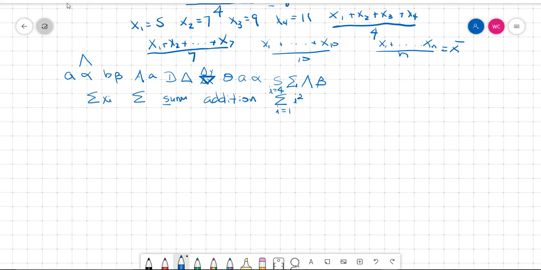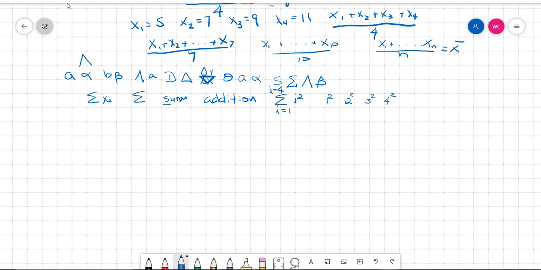What do I mean by you put i equals 1 in there? What do I mean by you put i equals 2 in there, and so on? I just mean you write 1, and then you have to write the square because it says i squared. Then you put i equals 2 in there, so you write 2, and then you put the square there because it says i squared. And then you write 3, and then you put the square. And then the last one, we said we're going to stop at this one, so you write that.